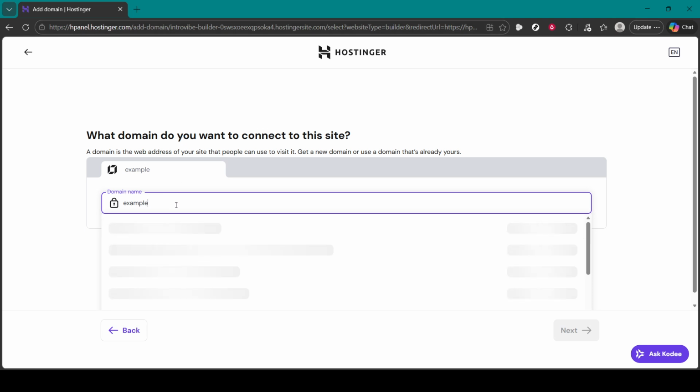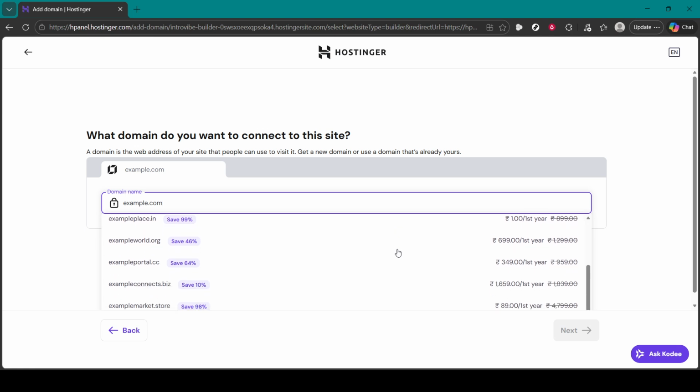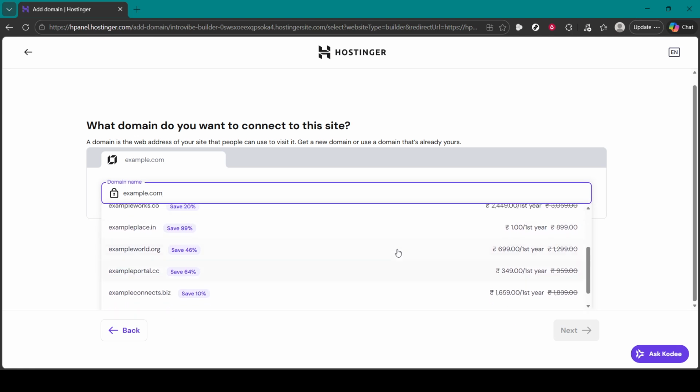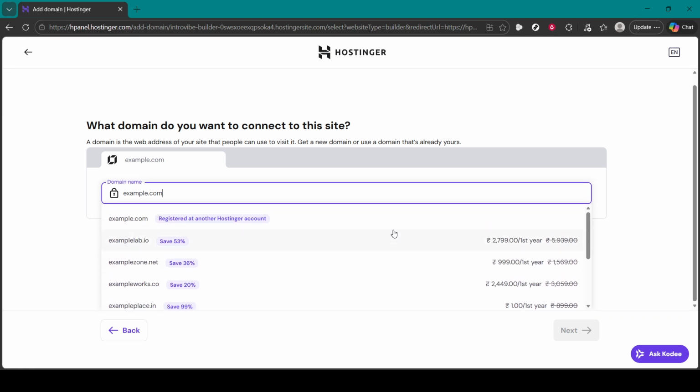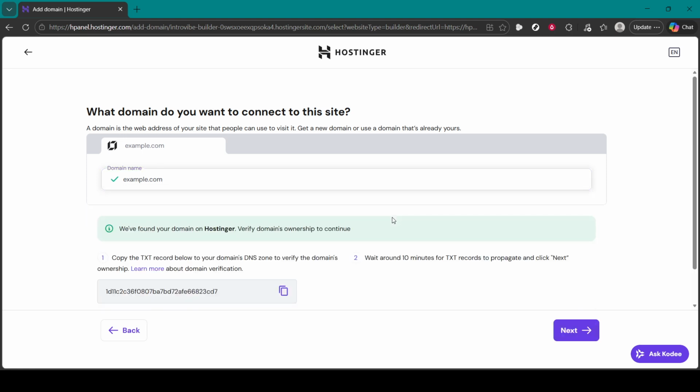If your domain is registered at Hostinger, the system can usually verify and link it automatically. If your domain is registered elsewhere, you may see a note about DNS or nameservers. That's just a heads up that the domain should point to Hostinger's nameservers for everything to work. Once that's in place, DNS changes can take a bit to propagate globally, often within a few hours, and in some cases up to 24-48 hours. So don't worry if the connection isn't instant everywhere.